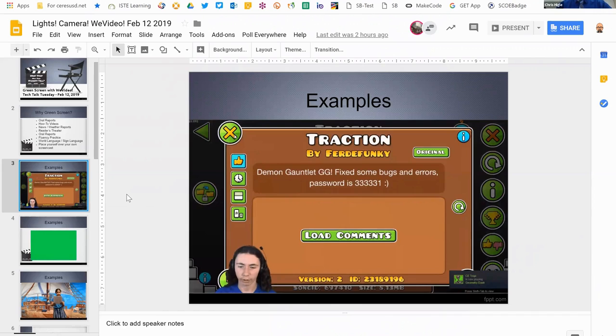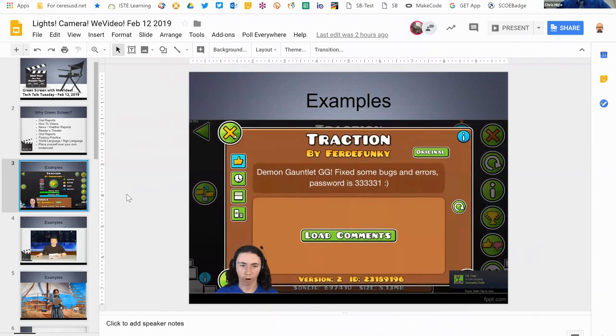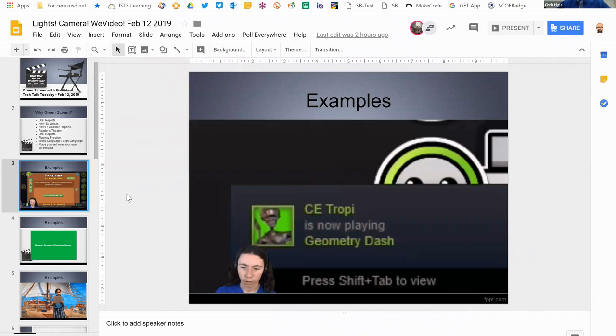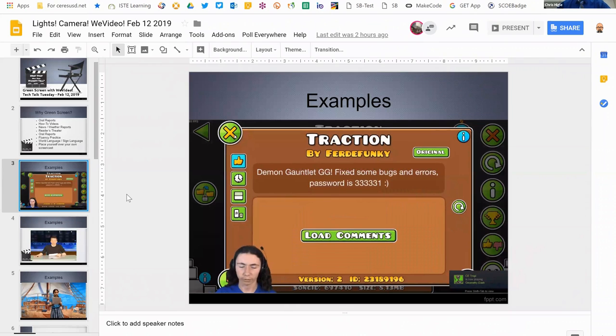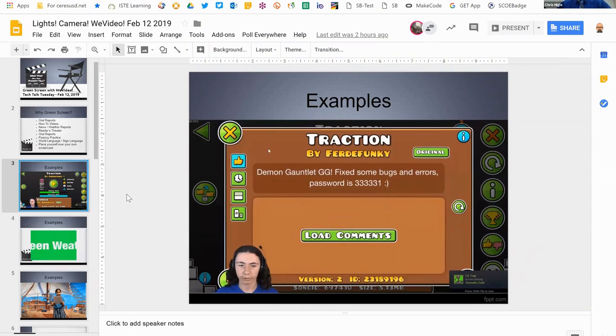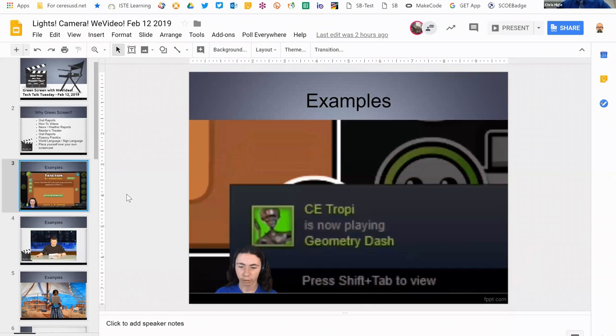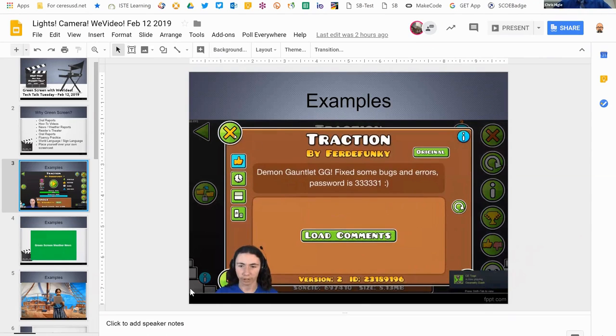So, you don't have to do this just for fun. Students can also maybe show how they solve a math problem, or they can show a slideshow that they've prepared, maybe on Google Slides, that has some information that they want to communicate. And then just to make it a little more interactive and professional looking, they can put themselves in front of the background and you can see them talking.